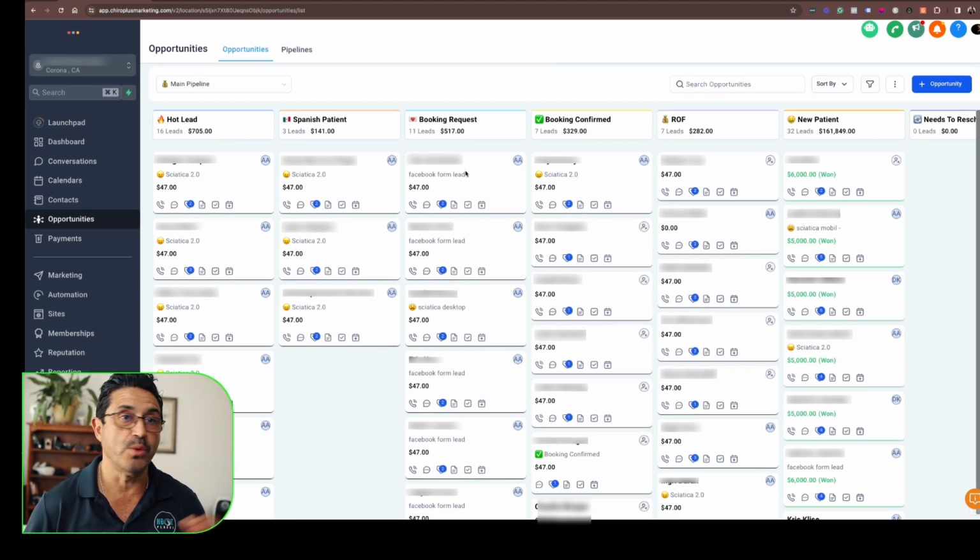Starting here at this column, when the new leads come in, a lot of them will request a booking, and from there, Dr. Kraig knows, his staff knows who's requesting a booking. They get on the phone with them, they call them, and when the booking is confirmed, they put them in this column right here so they know who's coming in and it's booked on their calendar. The report of findings, the ROF, is this column right here. Yours might be a little bit different. You may not be a doctor, you may have a wellness center, but this still kind of applies for everything that I'm going to share with you on how to scale, how to grow your business with hyperbaric oxygen therapy.